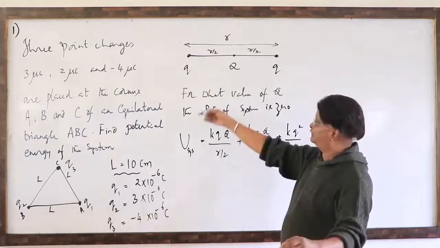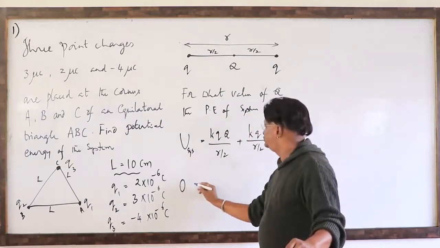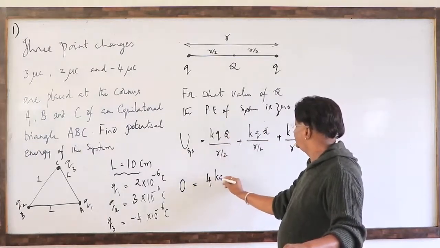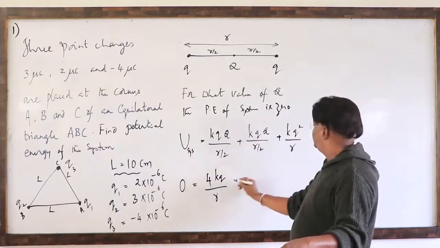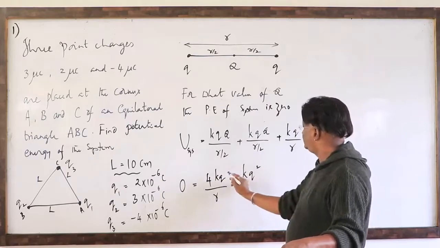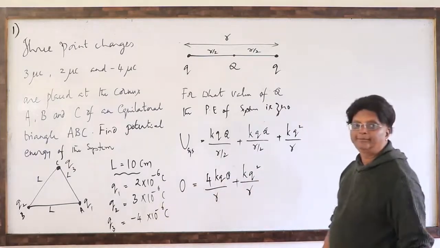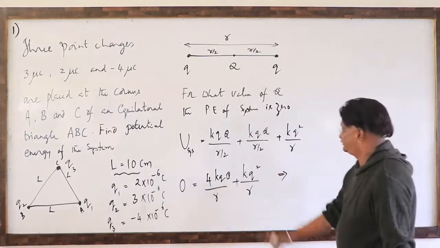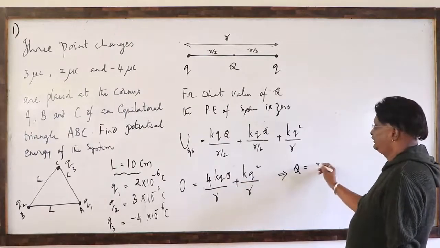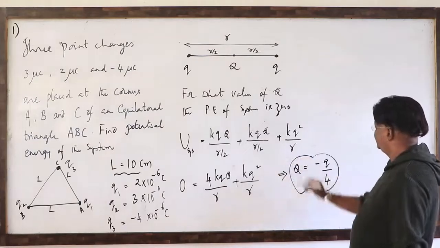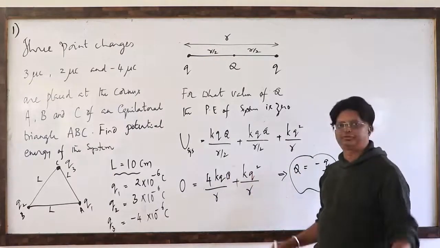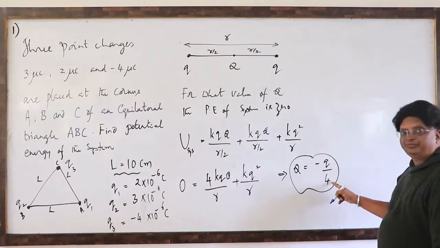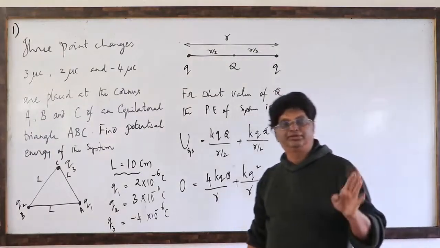Now in this question, this potential energy is said to be 0. Therefore, what is this number? This 2 times is there already. So therefore, this is 4Kq Q by R, you will get plus K q squared by R. By substitution, you will get, yes, what is that? Small q gets cancelled, therefore you will have this. Therefore capital Q is equal to minus q by 4, you got the answer, right? You substitute that, so one small q is gone, the other side you will get the change of sign and all. Capital Q is equal to minus q by 4, then the potential energy of the system is zero.